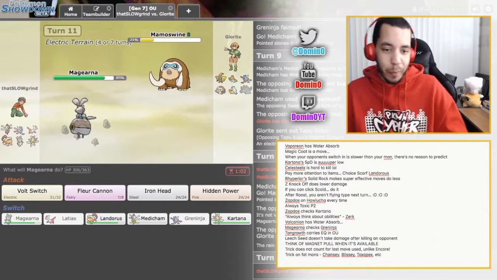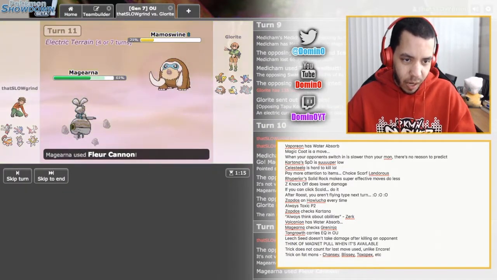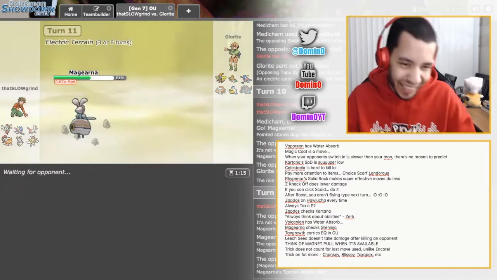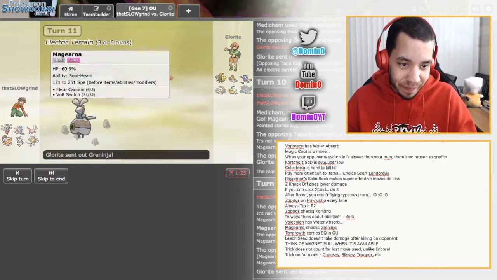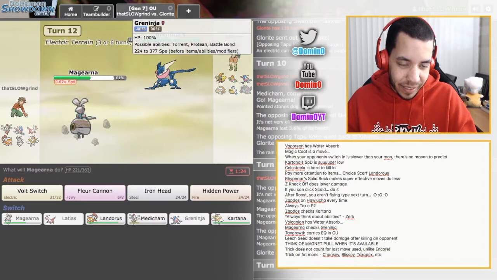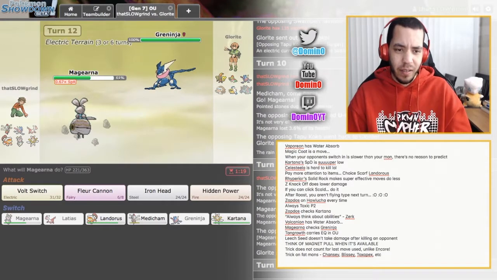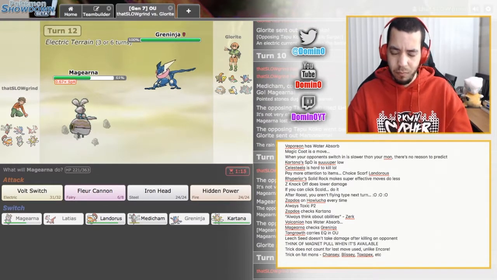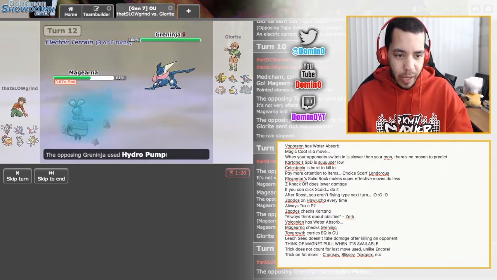I feel like I have to make plays here. Nope. Well, wait, yeah. Oh, wait, that's exactly what I needed. Hold on, that's exactly what I needed there. Why would he... Why would he do that?